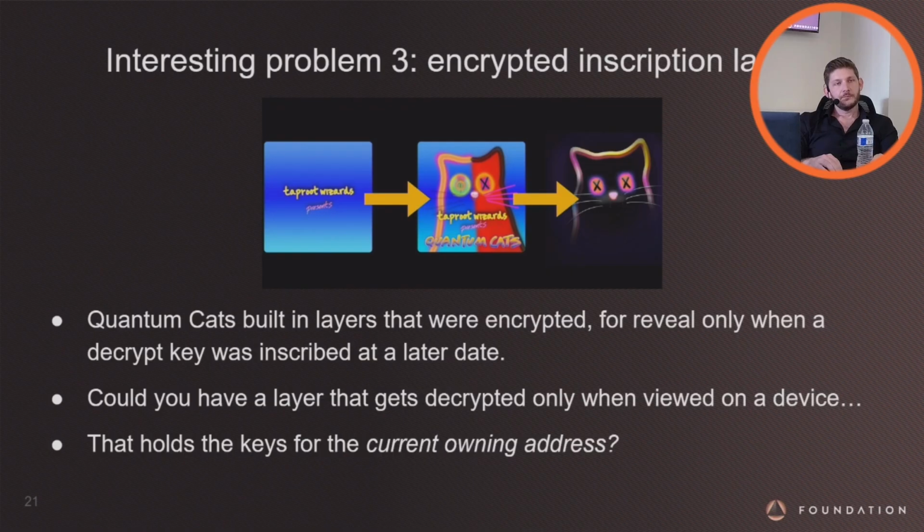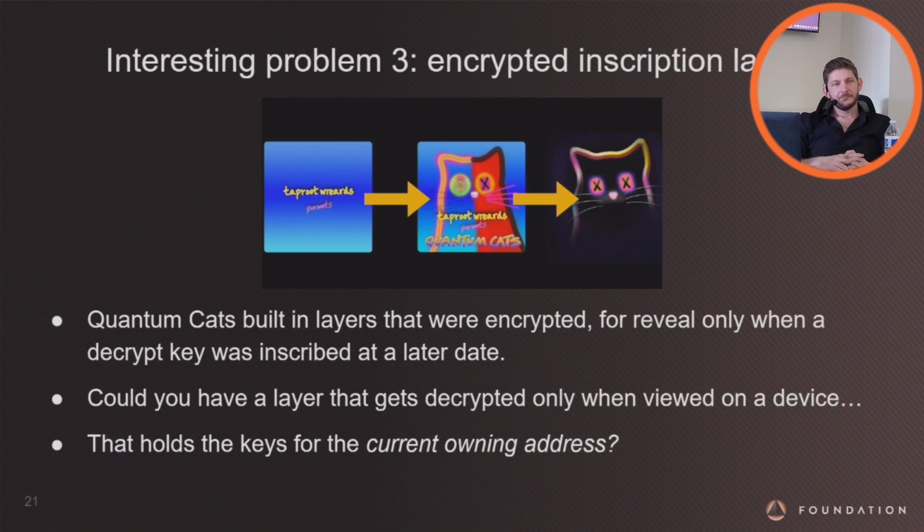When I send a silent payment, I take my private key and your public key, and I do a lifted curve Diffie-Hellman to come up with a shared new address, and that's what I send it to. You could use that to make an encryption key that you then encrypt the data with. And what's cool is, because the private key material is only available on the new passport, I could make an inscription where the only person other than me that can decrypt the data is the device, because it's able to derive this symmetric encryption key that you then use to decrypt the data.